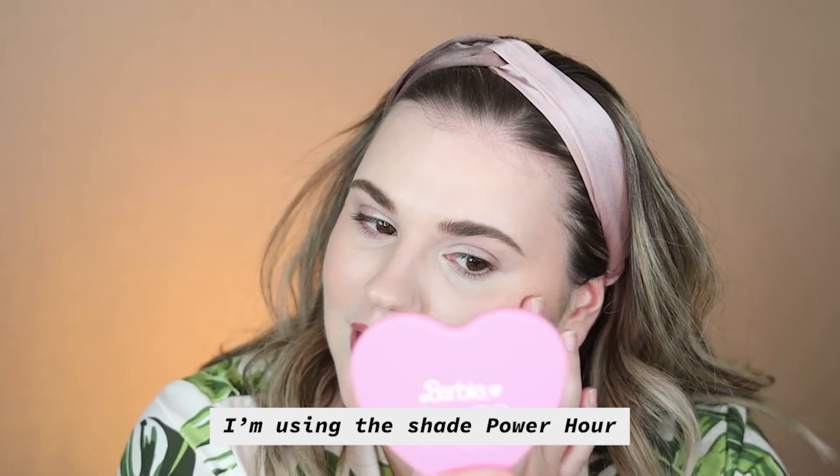I want a little bit more depth in the back for some dimension, so I go towards the back. Next I'm going in with the Pony Effects Hyper Protection Setting Spray — this is supposed to make your makeup last longer. I love the aerosol formula. It can look a little glowy at first but really settles down and looks natural on the skin. Now that everything is melted in I'm going over with my powder brush to make sure I don't have any shine.